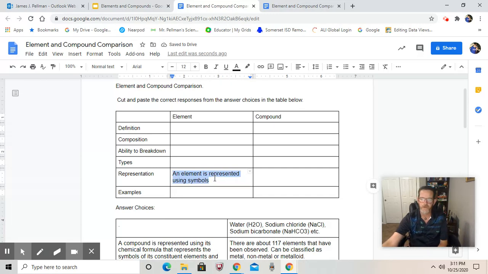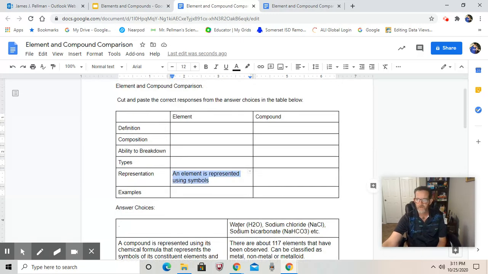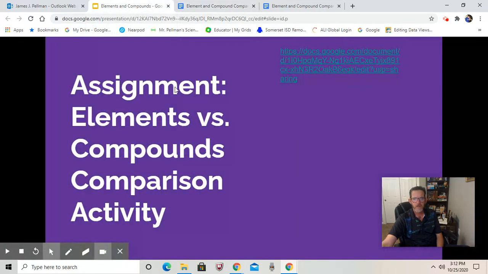What you'll want to do is go through all the rest of these. We'll do one more, for example, like right here, we have water, sodium chloride, sodium bicarbonate, etc. So I would have to highlight this and decide, well, this is examples of what? Well, I pull it right up there because they're examples of compounds. So hopefully by manipulating these type of things, it will help you get a better knowledge.